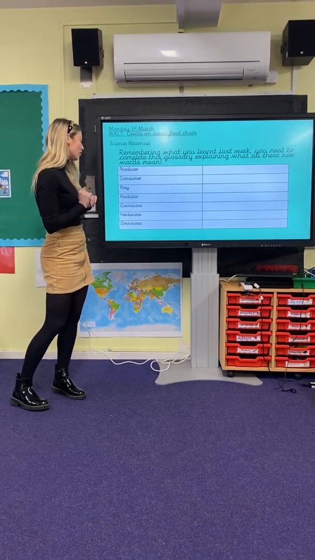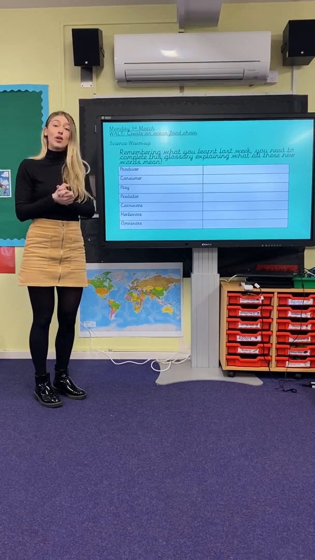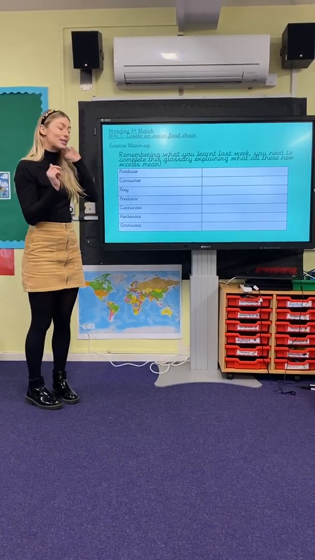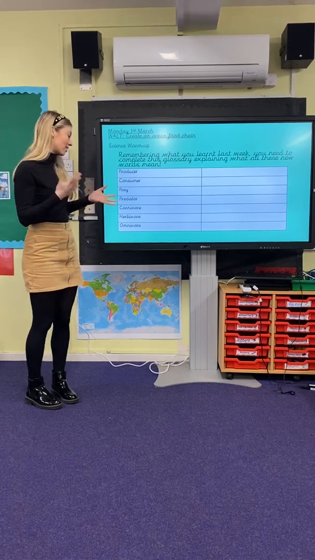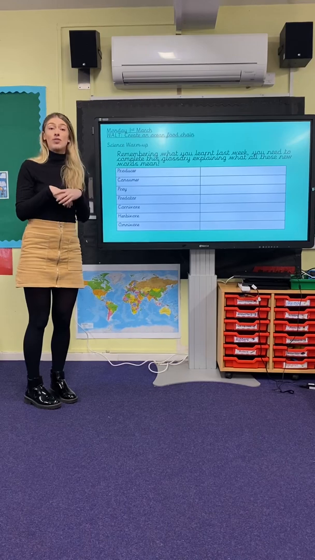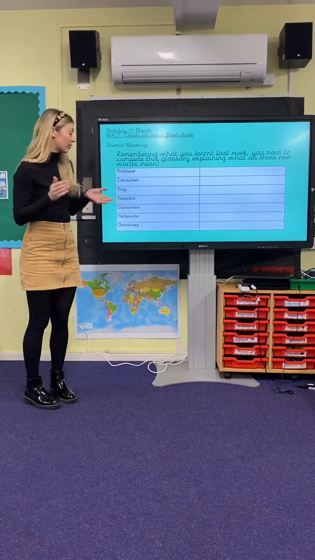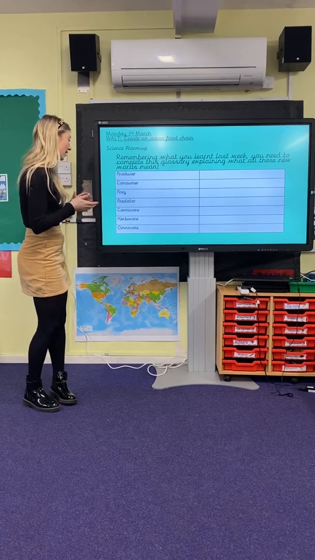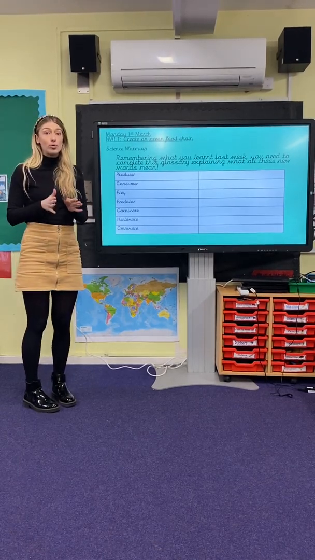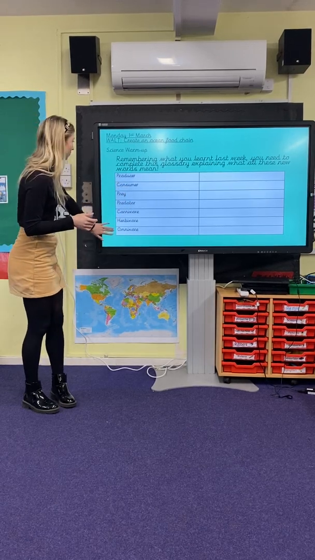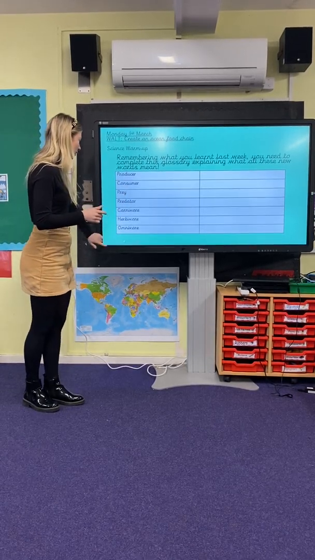Then we've got a carnivore, so that is an animal that eats meat, okay, or a person that eats meat as well, which can be carnivores, so that's where they get their energy from to survive. A herbivore is something that eats plants to survive, okay, and that can be like fruit, vegetables too in the human sense. And then an omnivore, they eat both, so they eat meat and plants or fruit and vegetables, okay? So hopefully you got on okay with that.